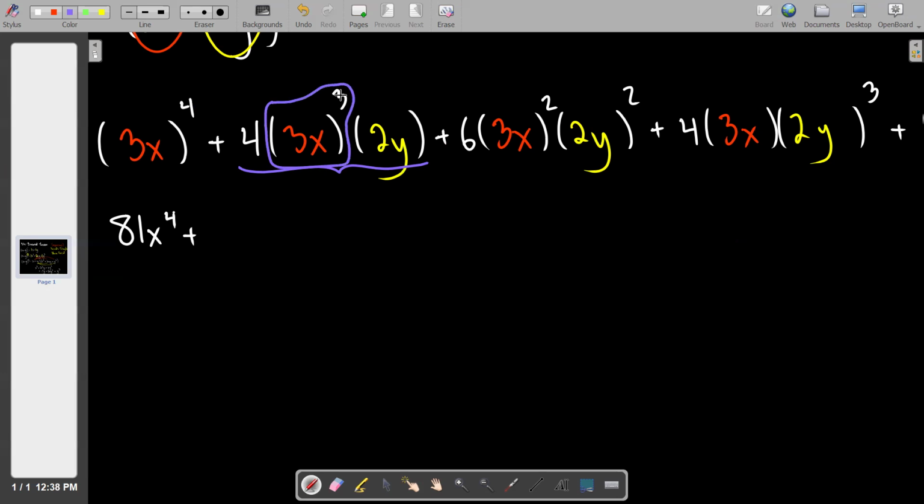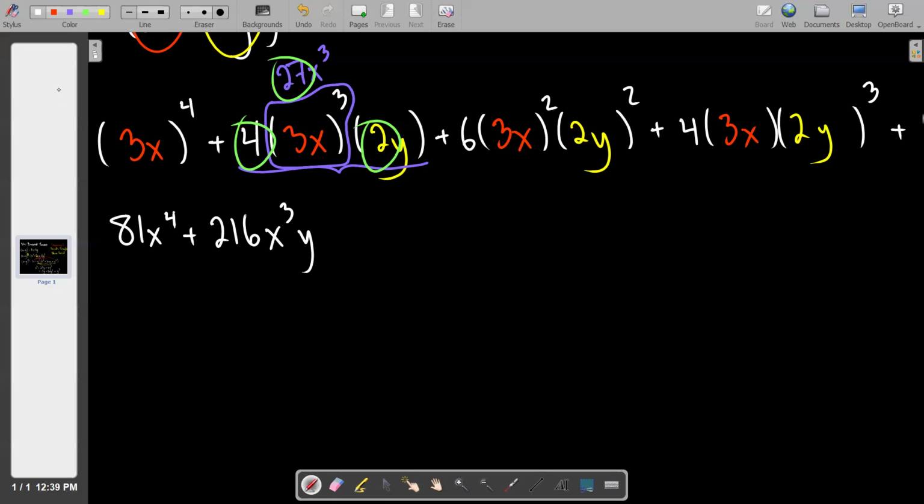And what's that going to equal? 27x cubed. 3 to the third is 3 times 3 times 3, which is 27. And now that you've cleaned up that mess, you can go through and multiply all of your constants together. They're my factors. I'm going to take 4 times 27, which is 108, and then 108 times 2, which is 216. So we have 216. That's just sifting out all the numerical parts. But the x's we already knew what they were going to be: x to the third and y. That was a foregone conclusion.